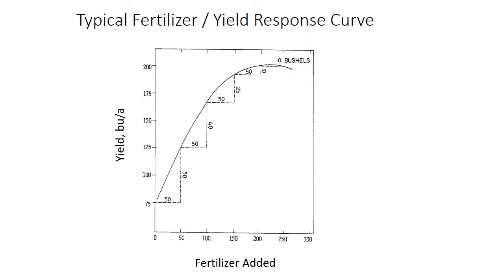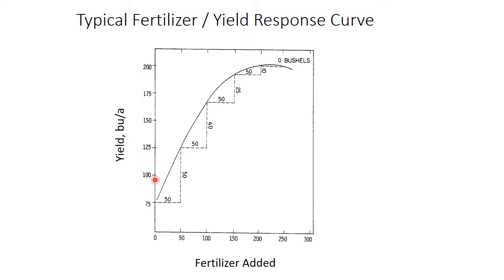All right, so most of these recommendations are based on a yield response curve. And this is what a curve looks like. So we have our yield in bushels per acre on the y-axis and fertilizer added on the x-axis. So this could be fertilizer added, or it could be soil test phosphorus or potassium or nitrogen or so on. As we increase the fertility, we get a yield return. And at some point, we get to a point where it plateaus. And it generally doesn't start going down, except for certain cases.